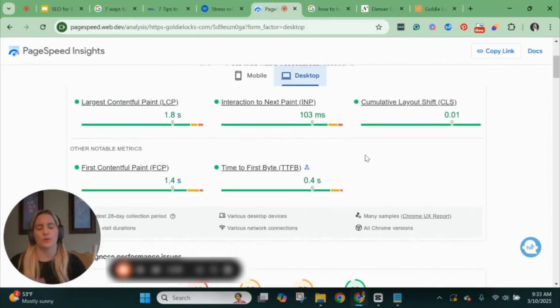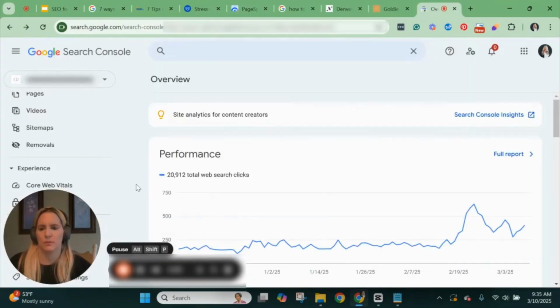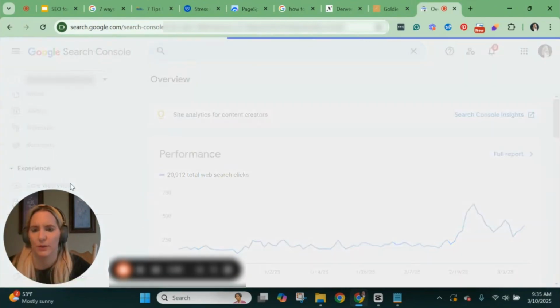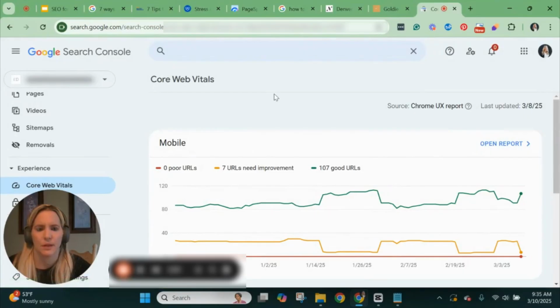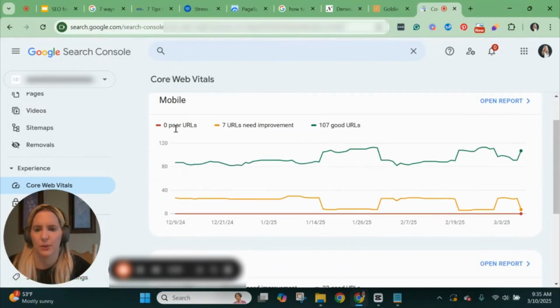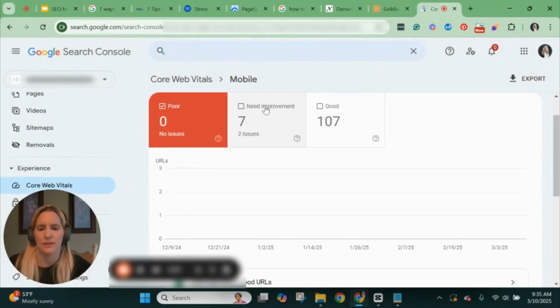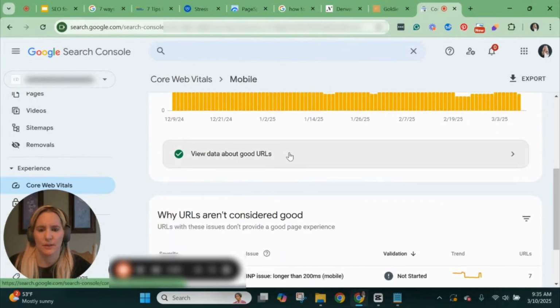Another thing that you can do to monitor this is to look at Google Search Console, because if you're not doing something correctly, inside of Google Search Console's tools they actually have a section on the left-hand side that says Core Web Vitals. So here you can see right here under Experience that it says Core Web Vitals. And then you can see over here, there are 0 poor URLs, but you can see what needs improvement, and then you can see the good URLs. Then we can go in here to the report, and you can see these 7 that need improvement. They're going to be down here.